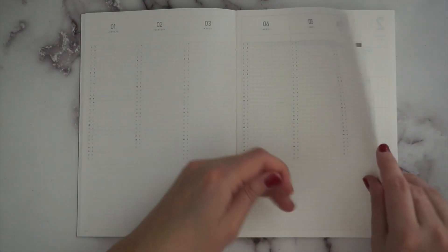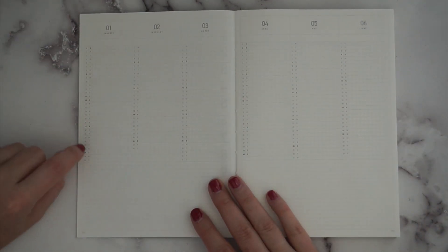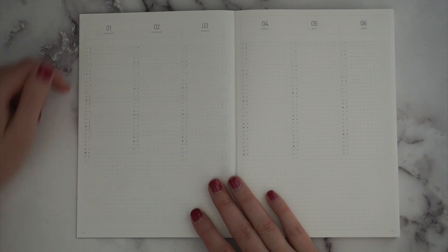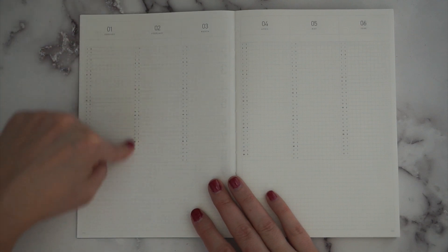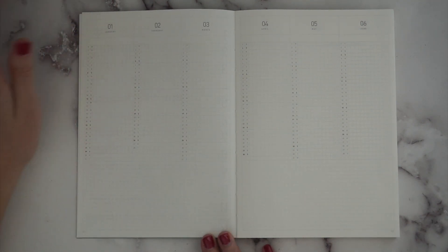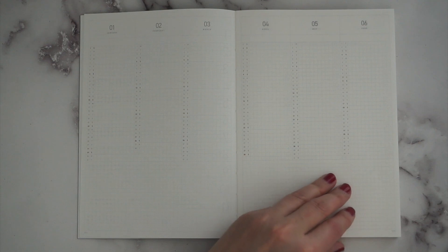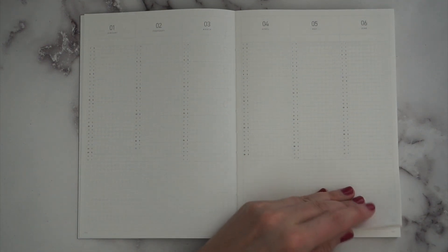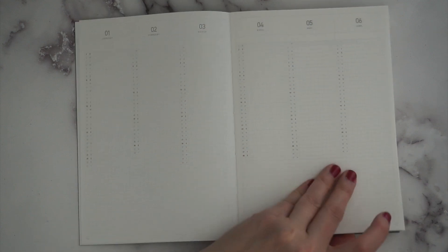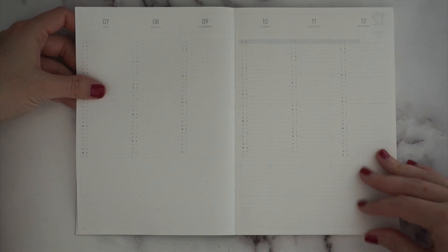If you want to track more habits or do a line-a-day, you get two of these full spreads for the year. It's got one through eleven grids, so it'd be nice to do ten habits with one space gap for a clean look. All the pages are numbered starting at zero — like page 005 — with three digits throughout. The last page is 255, and then you move into the second part of the habit tracker.